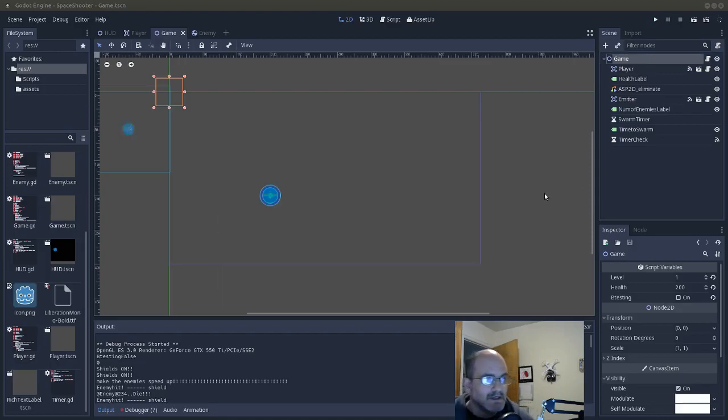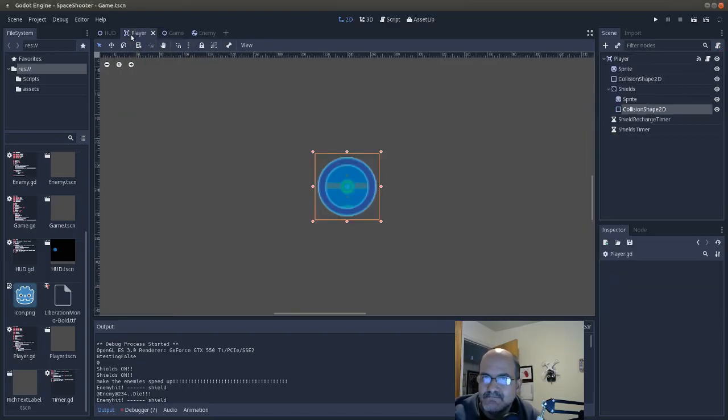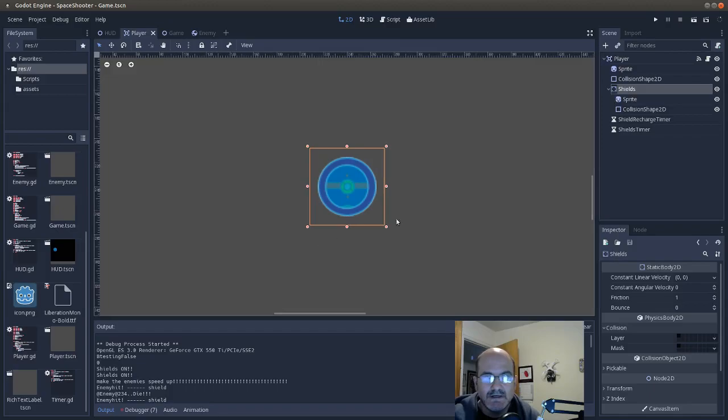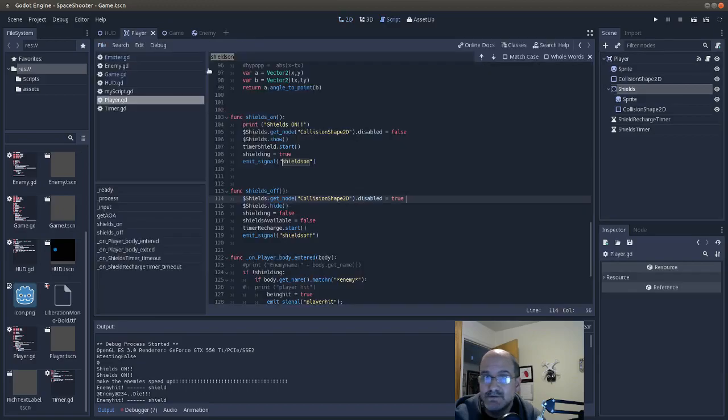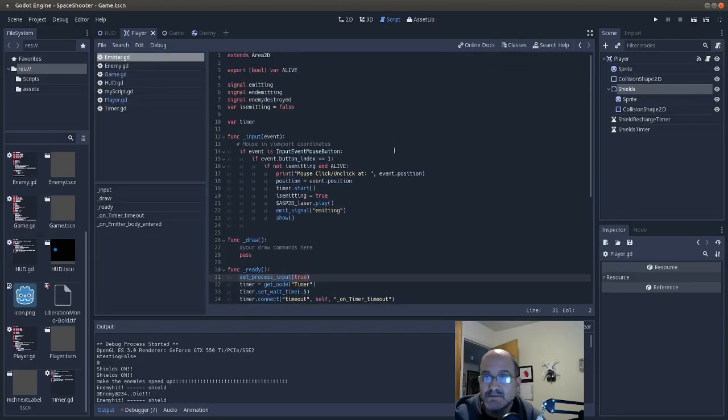Close that out. Yeah, I had the shields on, and I figured, hey, I'll just disable them when I want to, right? Well, actually, it wasn't that hard to do that. It was just figuring out the right format. So let's see. I did decide I wanted to use the mouse left button to fire the laser, and the right mouse button to trigger the shield. So that meant I had to go into my code for the emitter and specify the mouse button index.